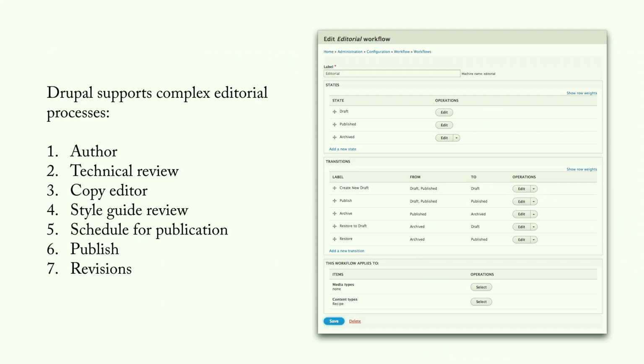And do cool things like this, like say, hey, my workflow requires that authors can create a new piece of content, but then the content, before it can be published, needs to go through technical review, and then the technical reviewer needs to pass it on to a copy editor, and then they get a style review, and then it needs to get scheduled for publication rather than being published right now because I need all of these things to be released next Friday. And you can set up workflows like this that are truly unique to your specific use case.